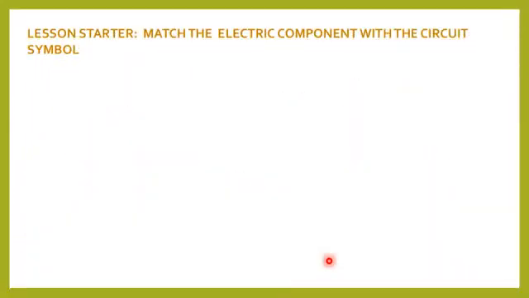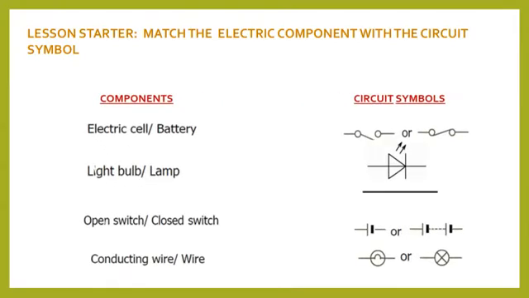Now, before we delve into the main lesson, let us look at the lesson starter. I have a short test for you, a matching test. We have some components displayed here with circuit symbols. So we are supposed to match them correctly. Let's move on with the first one, electric cell or battery. Which of the symbols on the right will it be matched with correctly?